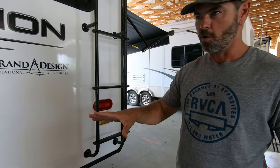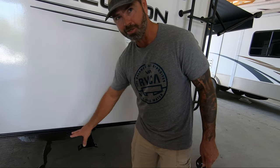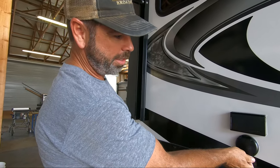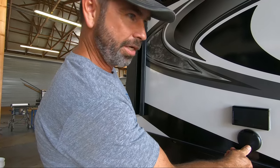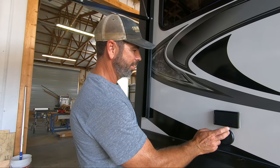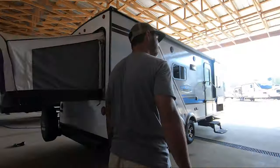They changed the tail lights — it's got LED tail lights now, whereas ours has the regular incandescent tail lights. They've also added a five-wire plug for trailer lights on the back in case you're hauling something. They've also added a 110 plug and cable and satellite in and out, so you could set up a little entertainment center outside — something ours does not have.